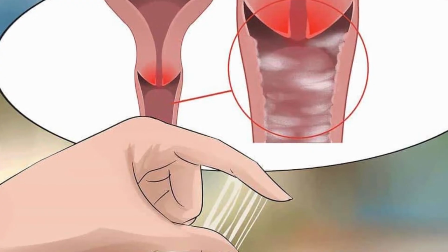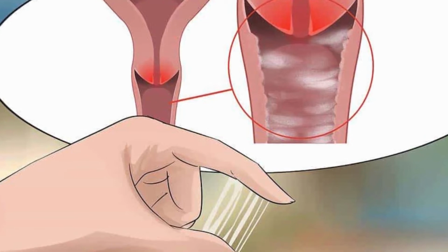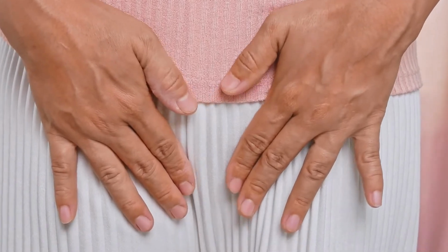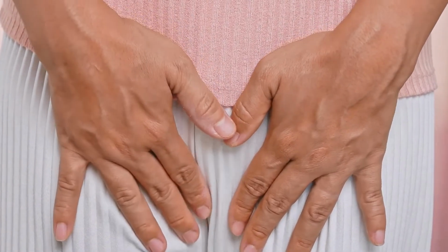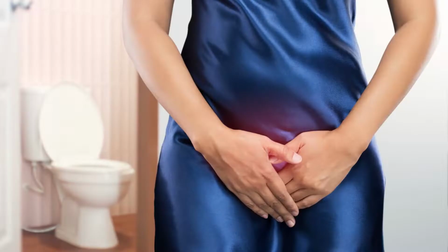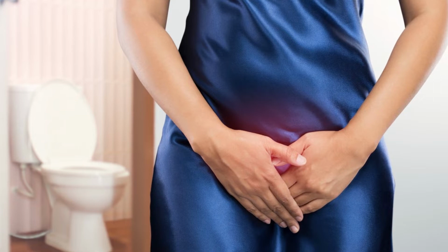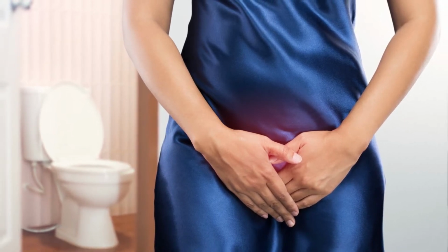Blast! Your privates are swollen, feel like they are on fire, and let's not even talk about that discharge. There are no words to fully describe the sheer hell that your candida is putting you through right now. If you have that deep itch in your privates, including around your anus, the discharge that looks a little like cottage cheese, a burning feeling when you pee, a rash, or have painfully swollen privates, then you will be getting incredibly desperate to find something that will cure vaginal yeast infection symptoms quickly.